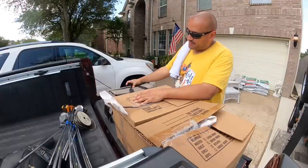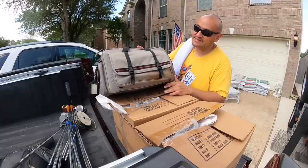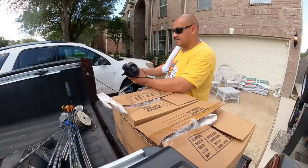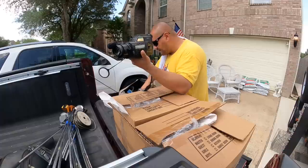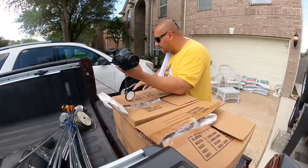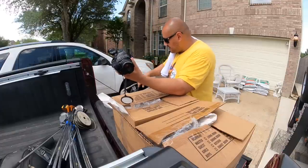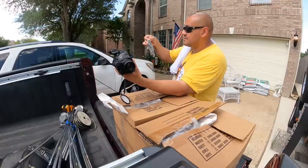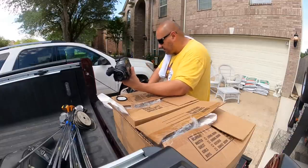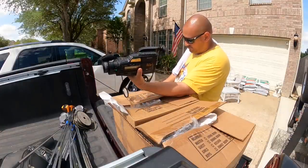We've got a couple of boxes to go through, plus this — we all know what this is from back in the late 70s, early 80s. This is a bit of a newer one actually — this is a Sony Handycam. You've got the extra battery pack here. Got a bunch of tapes, a remote. I'm about to go through here and sort through all this to make sure what goes with this and what doesn't. These are probably more valuable than the old heavy ones.